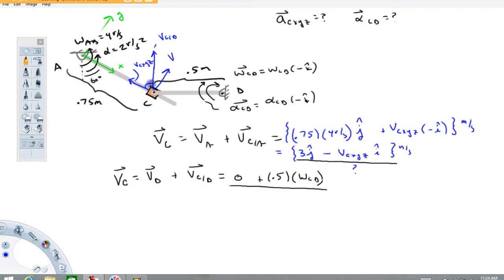So if I think about this in terms of components, again, 60, that makes this 60. So if we multiply that by cosine 60, we'd get the component that's in the minus x direction. So I'm going to put cosine 60 in the minus i. And if we multiply that by sine 60, we would get the component in the plus j direction. So I'm going to tack on a plus sine 60 j. Again, this will now have units of meter per second.